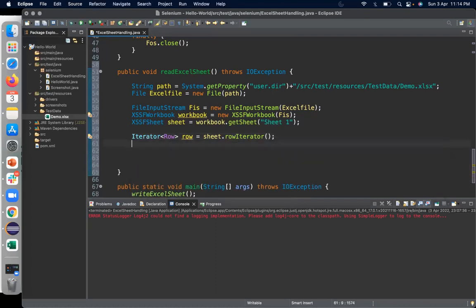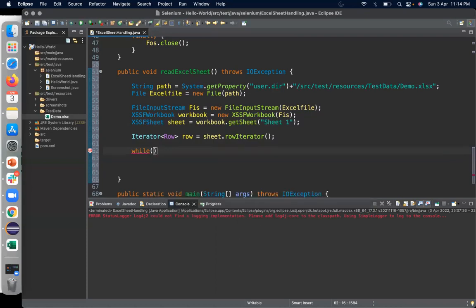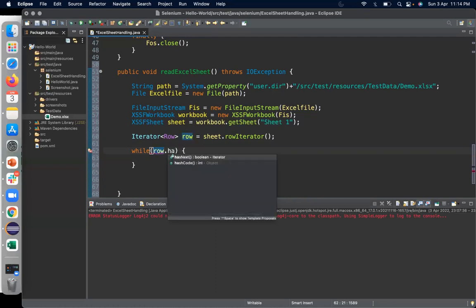Now I will be using an advanced for loop or while loop. We can use a while loop so that we don't need to worry about the number of rows. Whenever there is a next row available, it has to iterate. So here we can have row dot hasNext.